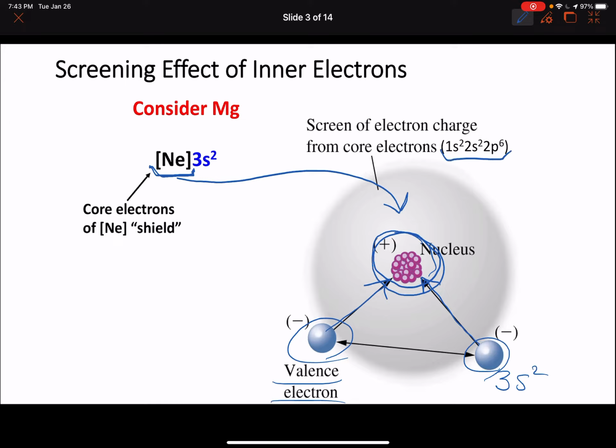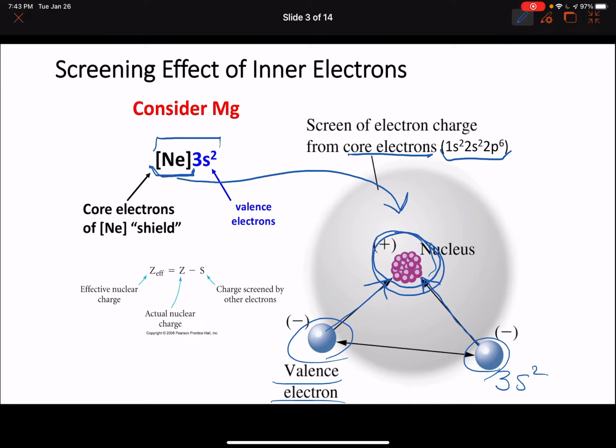So at this point, you might pause the video and see if you can predict the core electrons for other neutral elements from the periodic table, starting with what you know for the full electron configuration and, of course, the shorthand electronic configuration to help you with that.